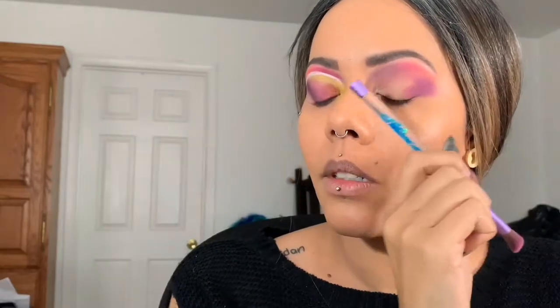So this is going to look muddy until we're done cutting the crease. So let's go ahead and cut the crease now. I'm going to do that off camera and I will be right back. All right, so crease is cut. I only did a half crease. If you want to do a full cut crease, that is totally up to you.